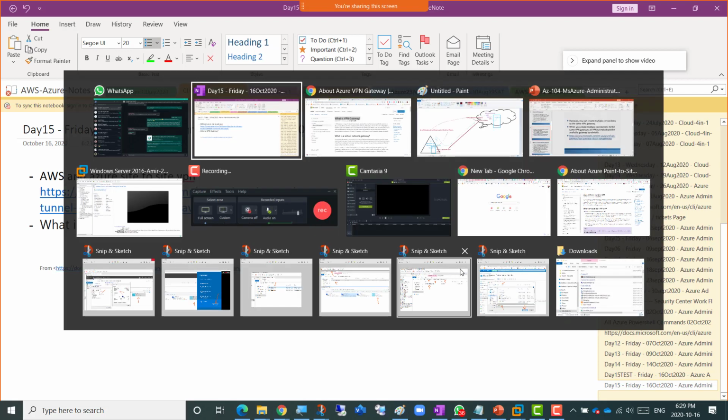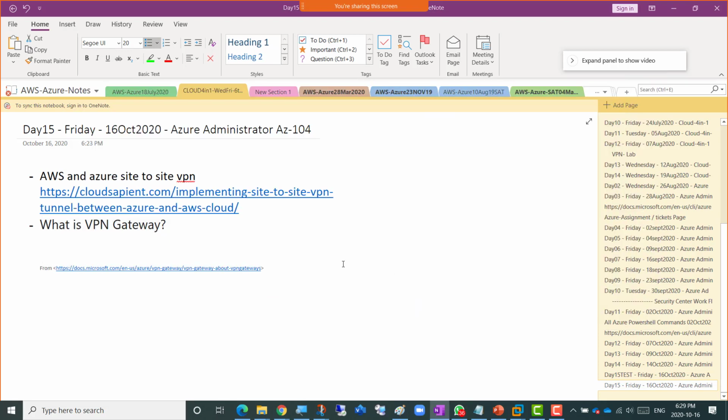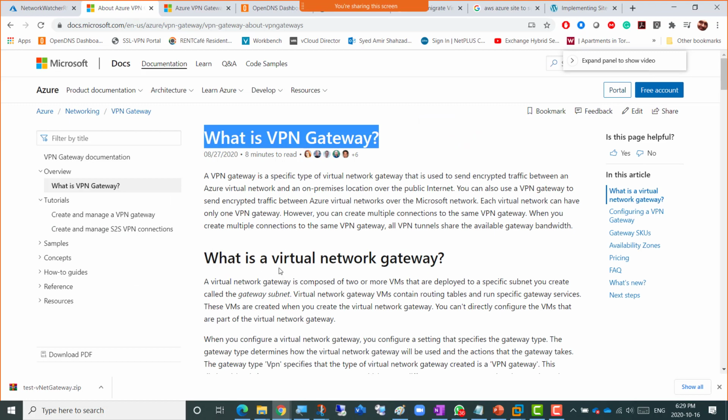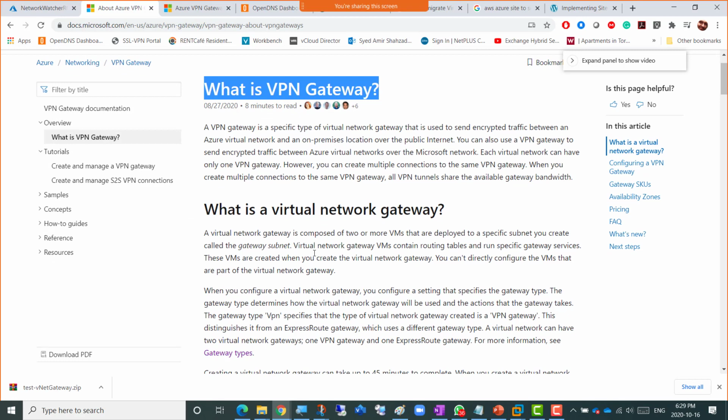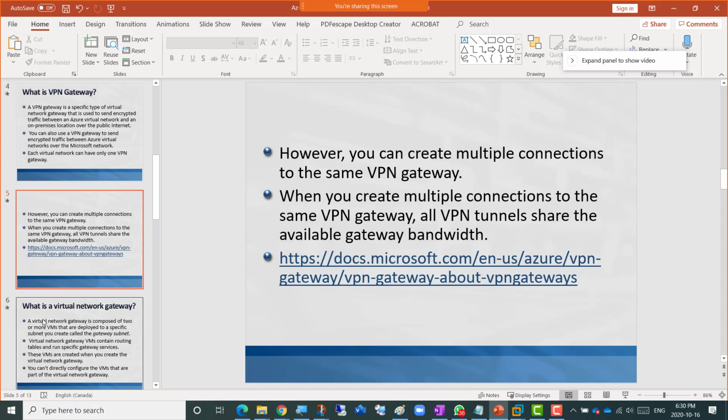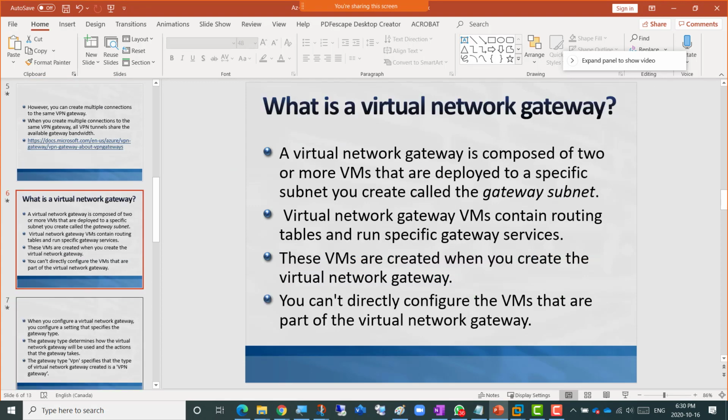So let us go ahead. Here, what is VPN gateway? A VPN gateway is, we talked about that. What is a virtual network gateway? This is also well mentioned there. So let's go ahead. And what is a virtual network gateway?